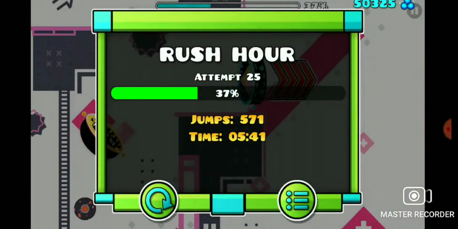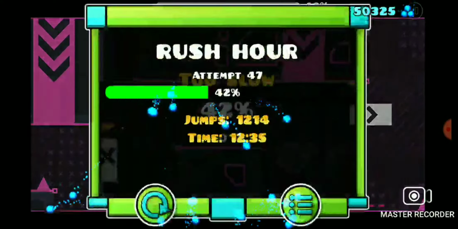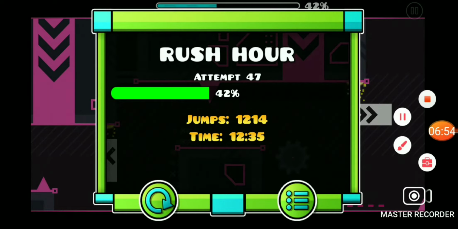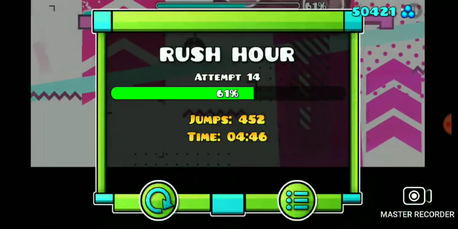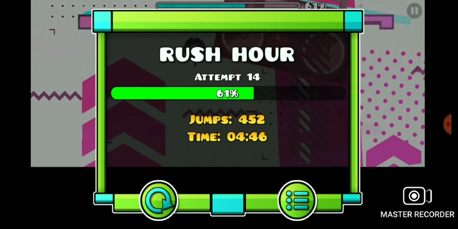Oh, I forgot to hold. I tapped too late, so I hit the pad. Oh well, I hope I don't hit it next time. Oh, I actually hit it late. How do you accidentally hit an orb like that?